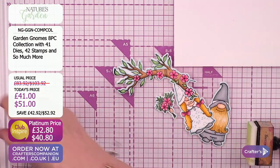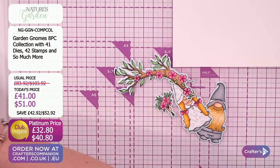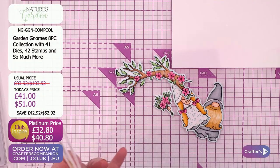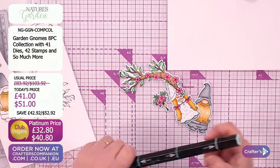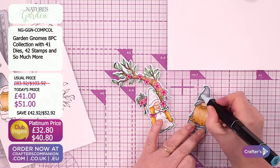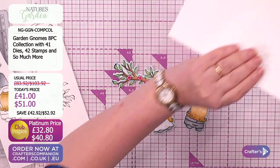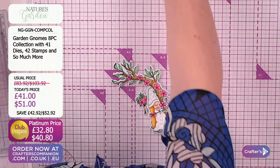So I've done that on the ones that I've got ready to start assembling. So that's what I've done for all of those pieces. Coloured them, cut them out, and then done a little bit of blending around the outside. You can draw around it with a marker. If you don't want to do the blending with Harmony Water Reactive, you haven't got your ink pads yet, take a pale blue pen, dry blend, and just draw around the edge. Yeah. If that's what you want to do. It's entirely up to you, personal preference, however you would like to do it. Okay, once you've got all that done, let's get all these pieces out of the way. You can start to assemble.